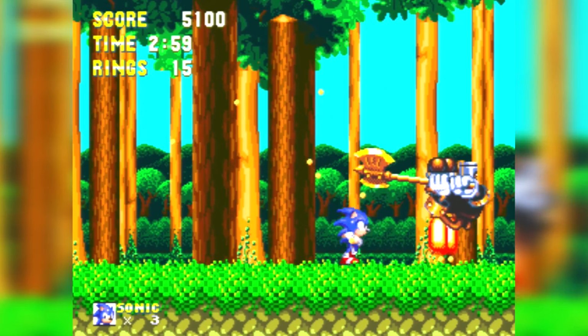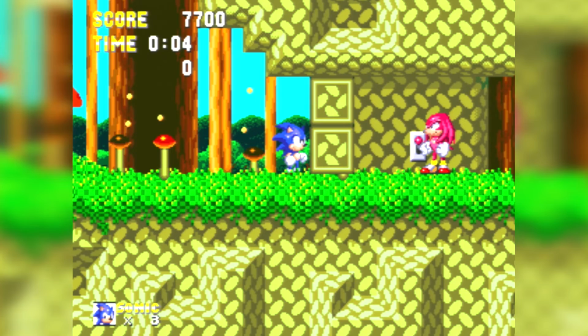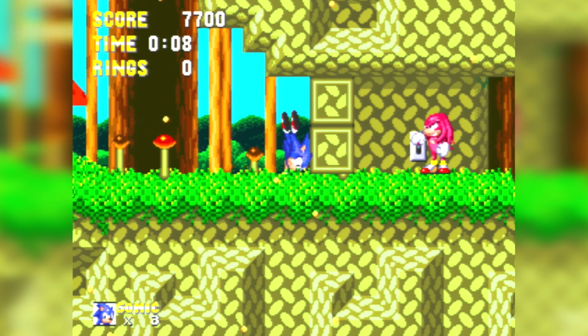The mini-boss is an axe-wielding robot that's just a pushover, beaten in no time. Act 2 starts with Knuckles being a douche. But you know the saying, same prick, different day.